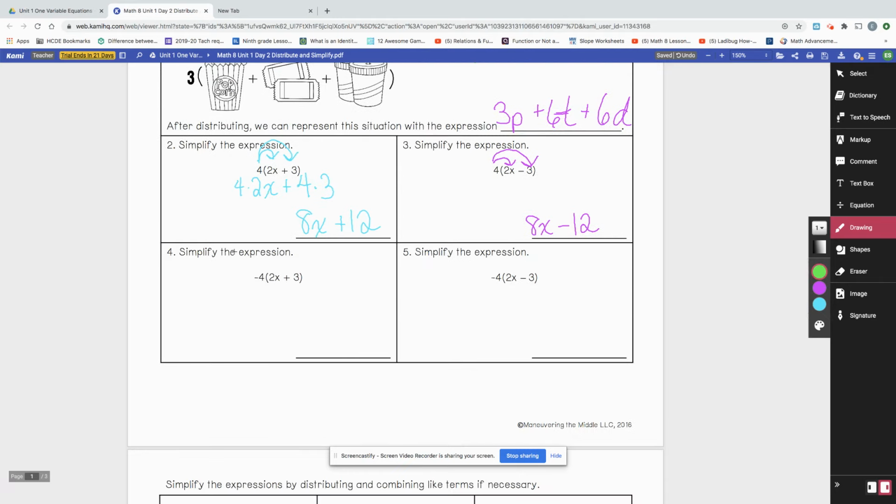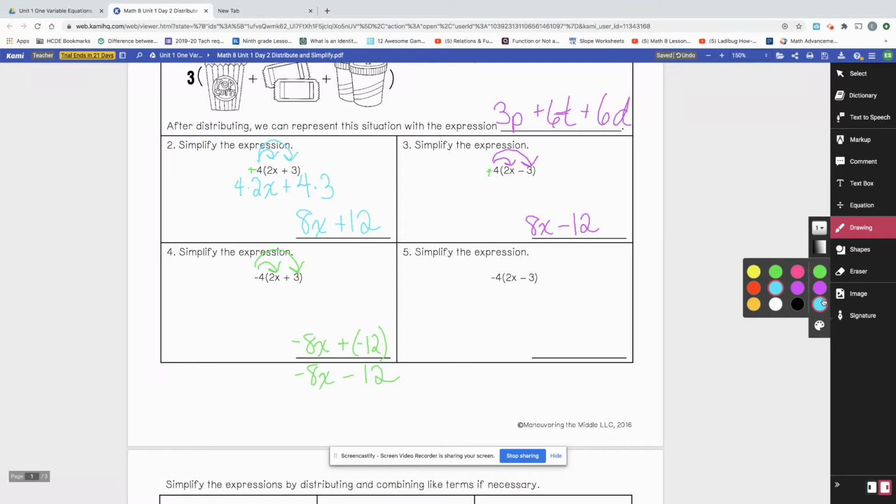Moving on here, I notice that my 4 is not positive the way it is here. That's a positive 4, and that's a positive 4. Here's a negative 4. It's being multiplied by a positive 2x, and a negative 4 is being multiplied by positive 3. So a negative times a positive will yield a negative. I'm going to put a plus sign right here. Negative 4 times positive 3, I can put this in parentheses, is negative 12. That's one way of writing it. The most simplified way of writing negative 8x plus negative 12 is negative 8x minus 12.